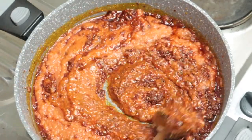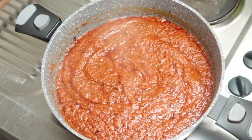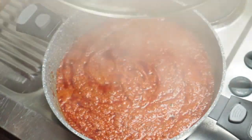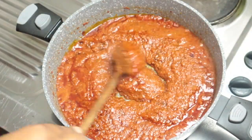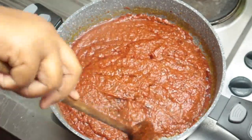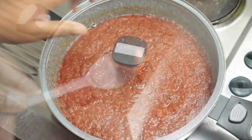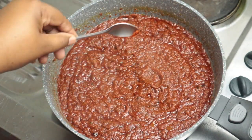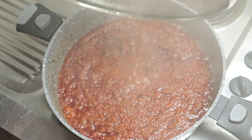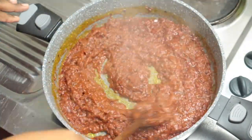I hope you're watching because I need some advice. So I mixed it well and then I covered the pot and let it simmer. So my oil was separating from the tomato mixture, so I know that I was doing something good. I don't like too much of spicy food, so I just added a little bit of hot pepper. After about 30 minutes simmering, my stew is ready to receive my rice.